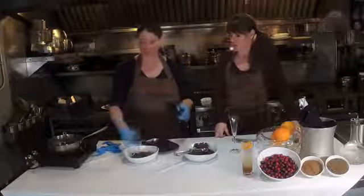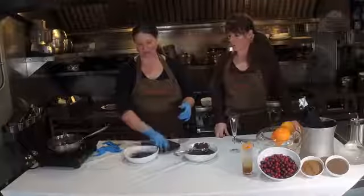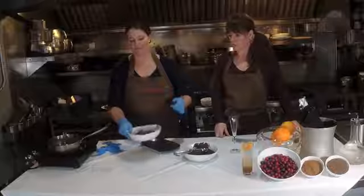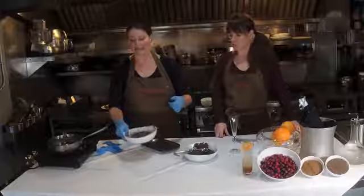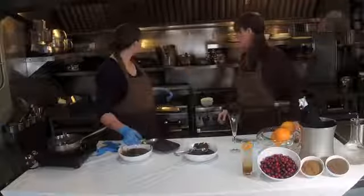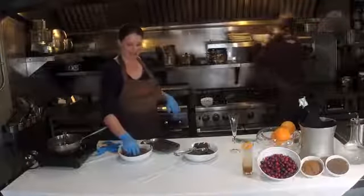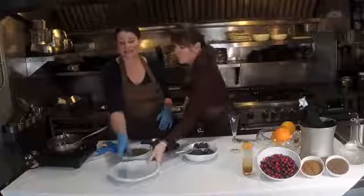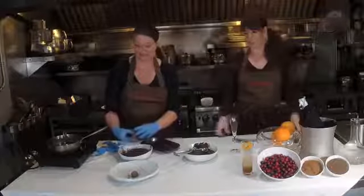I'm just gonna put these formed balls right into the powder. They're getting a little soft because of my hands. And then you can just roll them like this. It's that easy. Truffles, people. Truffles. You want a plate or something? Yes, please. That would be great. Give me one of these fancy plates, because these are done. Look at that.